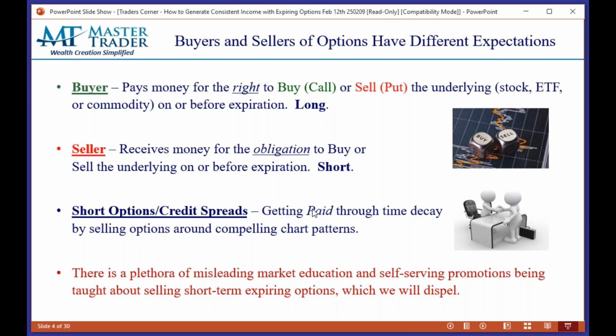So we're literally getting paid, and then we make money through time decay, which is called theta in the Greek world. We're going to make money through the delta, which means as the stock moves in the intended direction, my unrealized gain is growing. And then as a seller, volatility is against you. So if volatility contracts, that's a third way to make money in selling these options.